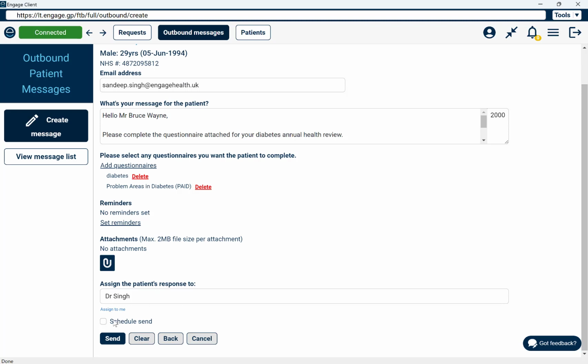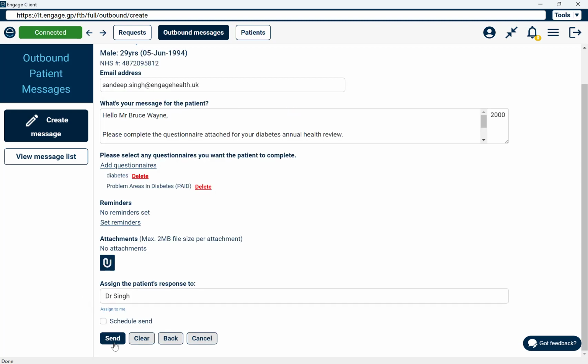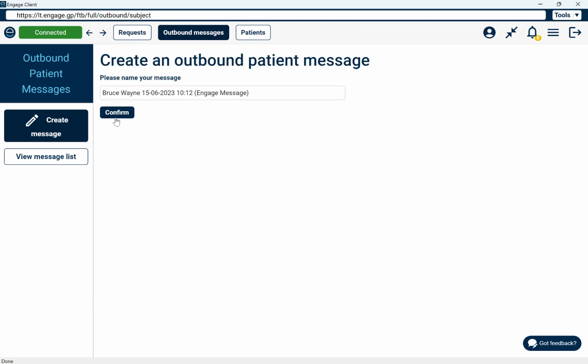We also have the option to schedule the send, so this can be sent at a later time and a later date. So for example, if you have a patient coming in for a face-to-face within 2-3 weeks, but you want them to fill in a questionnaire, you can set this so this would be sent out in a week's time or 10 days. So by the time the patient does appear for that face-to-face interview, you would have the response, that questionnaire sent back to you because it's been sent from that near the time to that actual appointment as opposed to a week out. So once we've hit send, we'll just hit confirm, and that's now been sent to the patient.